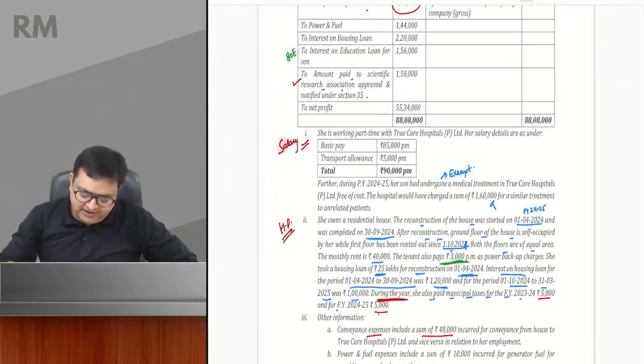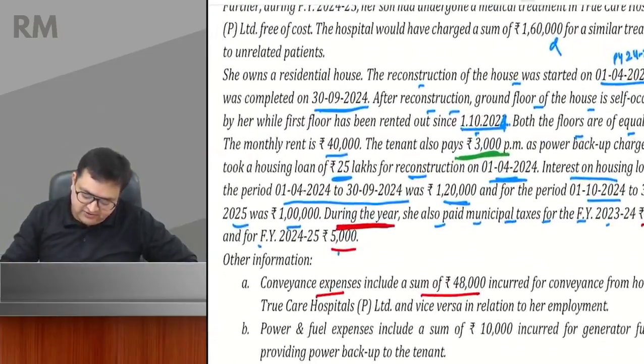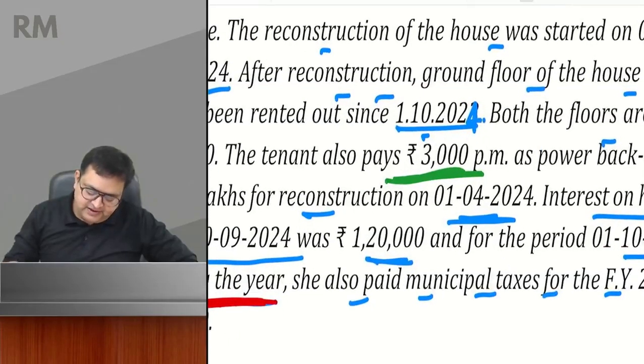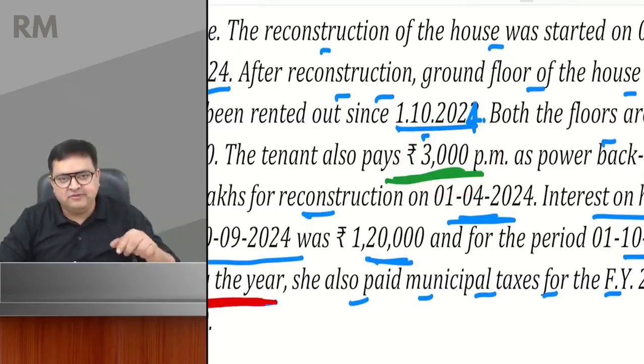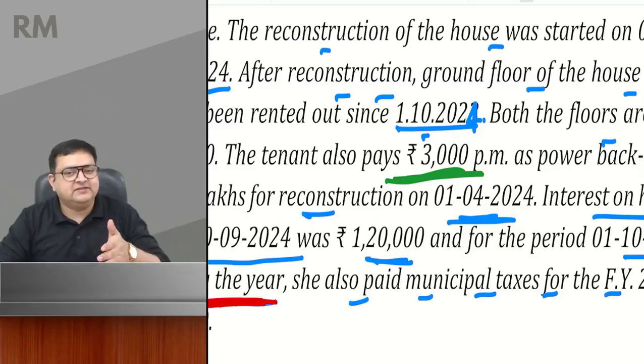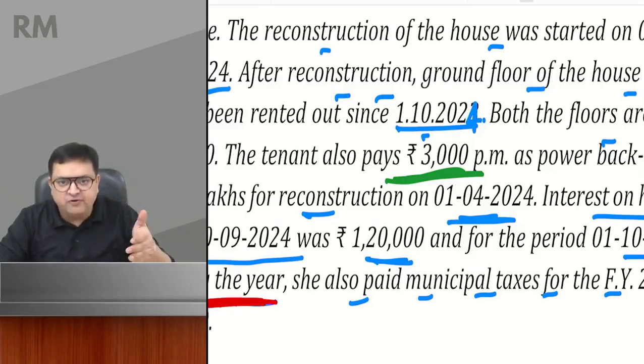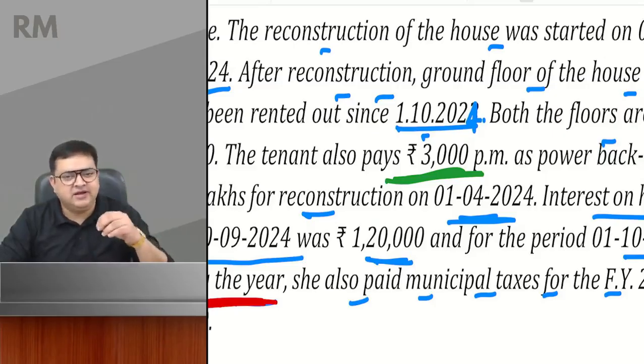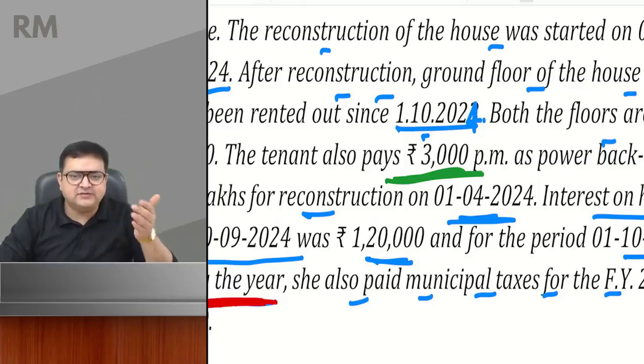So how much were we collecting from our tenant? Tenant was paying 3,000 rupees per month. Not 3,000 into 12, guys. He came from October, right? So please be aware. 3,000 into 6 is 18,000 that we are getting, and 10,000 is what we are spending for it. Income from other sources is a very simple section. It says that any expense you are incurring to earn that income, you can subtract it. So 18,000 minus this 10,000. This would be the remaining income. Correct. Very good, guys.